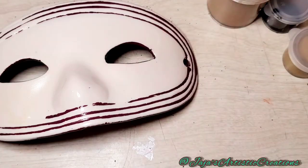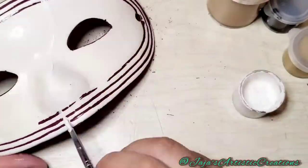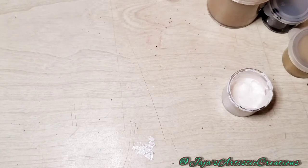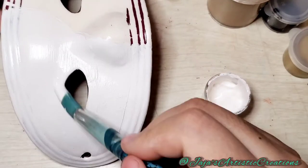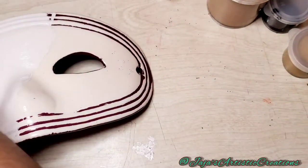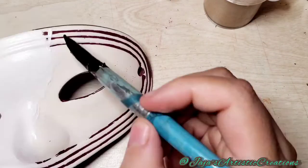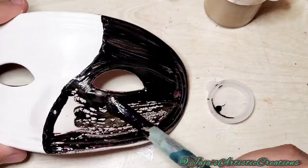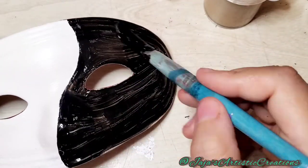All right, so again, the cream colored mask, and I did two coats of that. And then I did the other side in black. And to kind of reactivate my paint, I do put a little bit of water, but I put way too much in the black. So I had to do two coats instead of one.